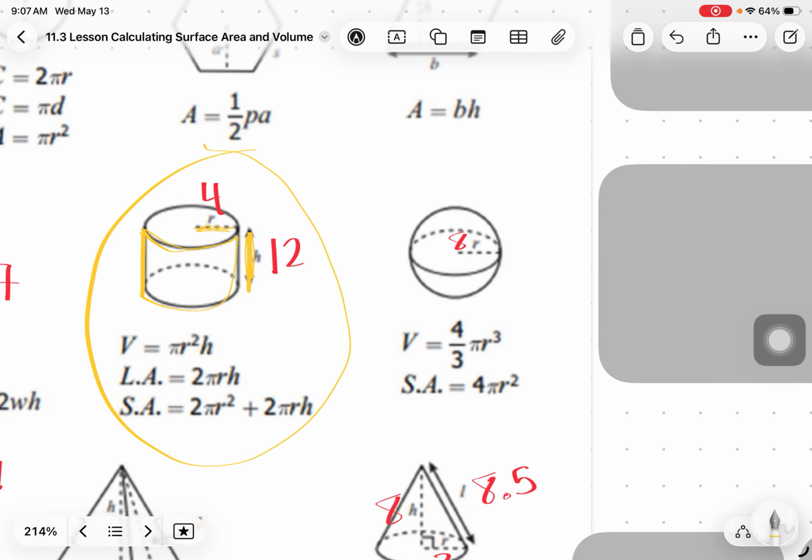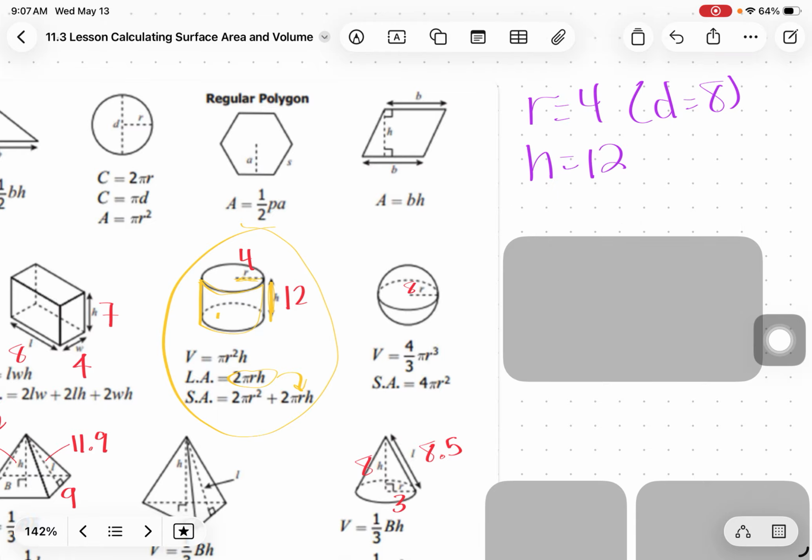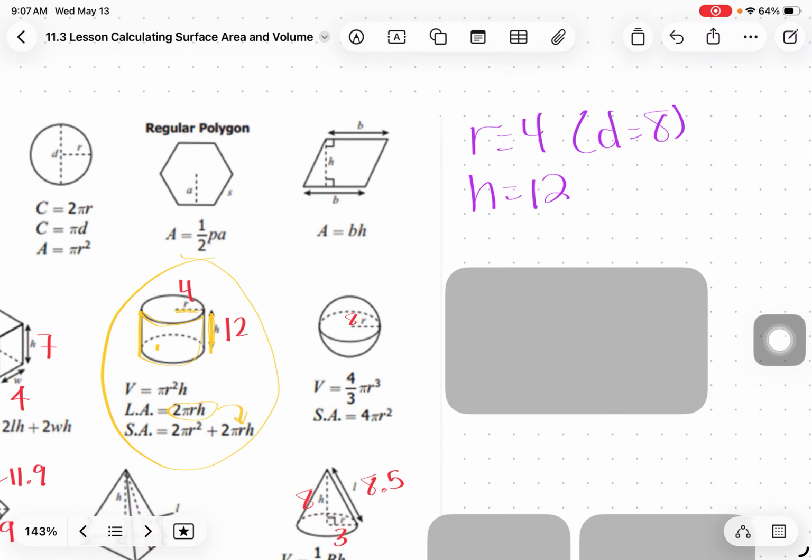So you can see that for all of these formulas, all you need is the radius and the distance between the two circles. Again, we have volume, we have lateral area. That's the surface area minus the two circles, and then the surface area is the lateral area, that 2 pi r h, plus the area of the two circles. And it's important to note the relationship between diameter and radius. Sometimes you might be given the diameter of the circle, and the diameter is twice as big, if you don't remember from our discussion about circles earlier.